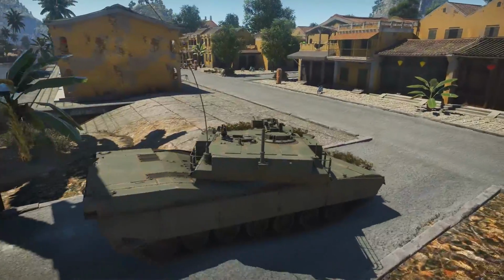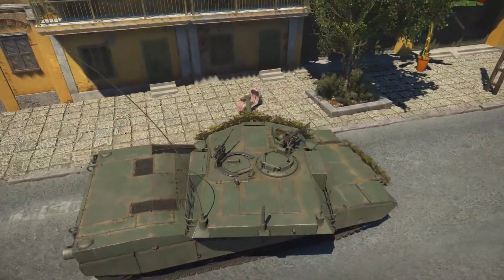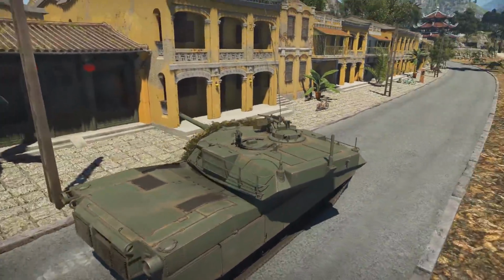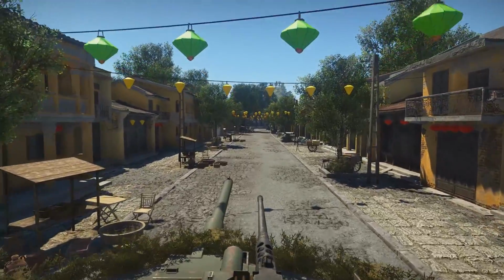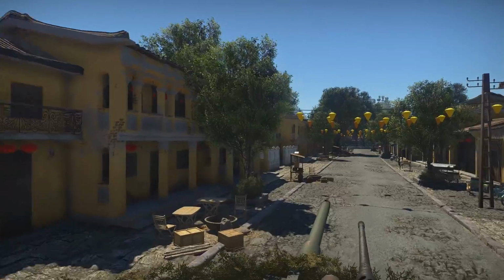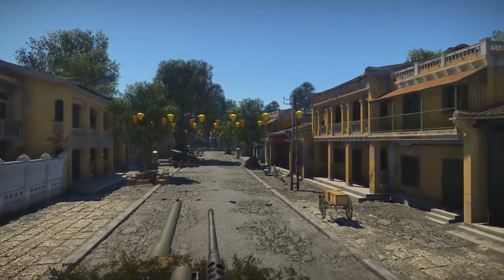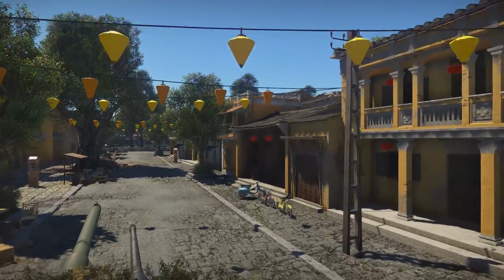But I think you've seen enough of the new vehicles and mechanics from other YouTubers uploading War Thunder content, so I decided to instead show off the two new maps. Well, 2 out of 3. We also get a new naval map, but I was not able to get footage of that. The map you're seeing in the background right now is the new ground map, Vietnam Hills.